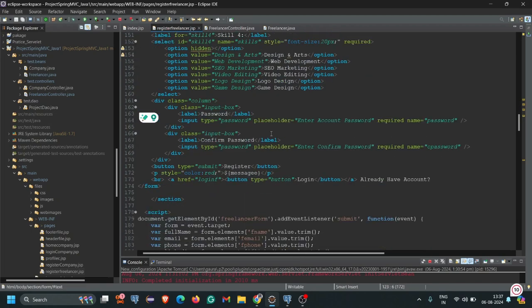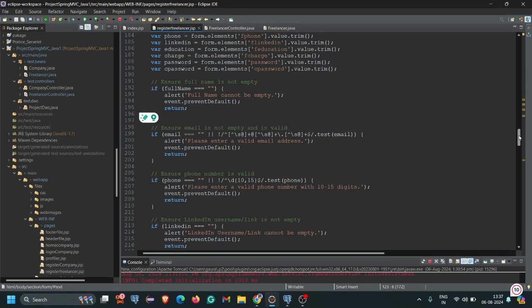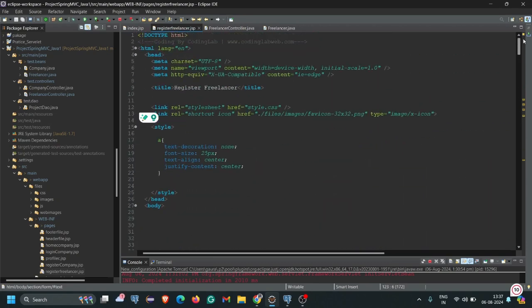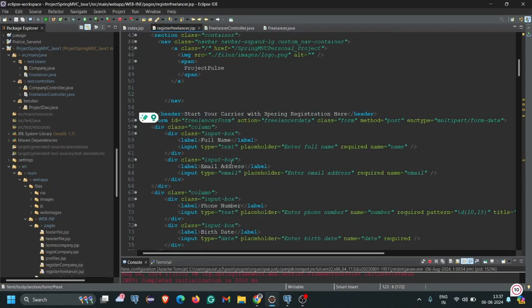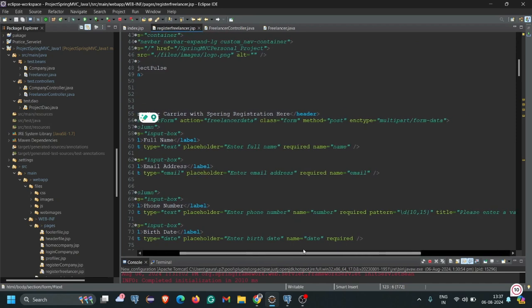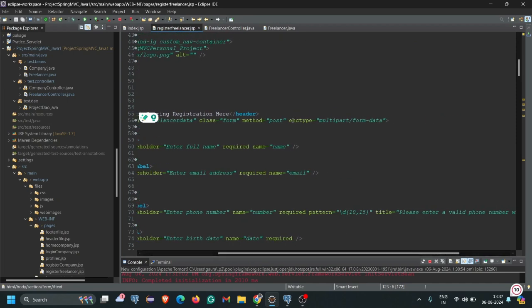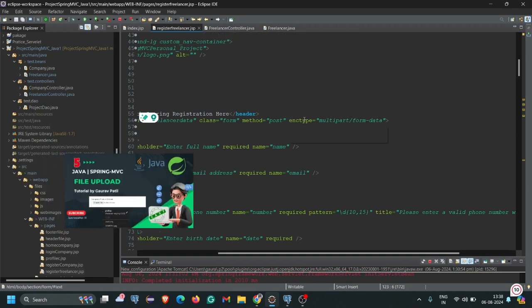Then we have to check our password and confirm password, which are the same. Then we have to remember to mention the enctype. I am just checking whether it is available or not. Here in our original form I provided enctype equal to multipart/form-data. What the function of that is, I already explained in our previous video.